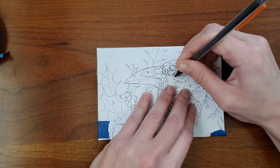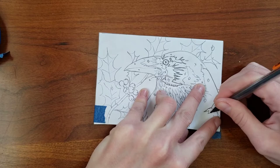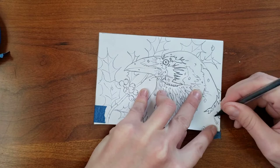Check early on that the graphite is transferring to the block. The more pressure you apply, the better the results. This drawing is on normal printer paper, but I wouldn't go much thicker than that. Thinner paper allows for sharper, crisper lines.